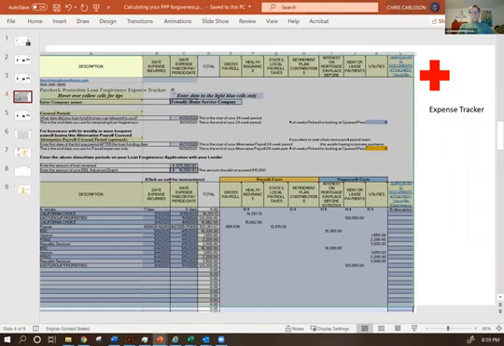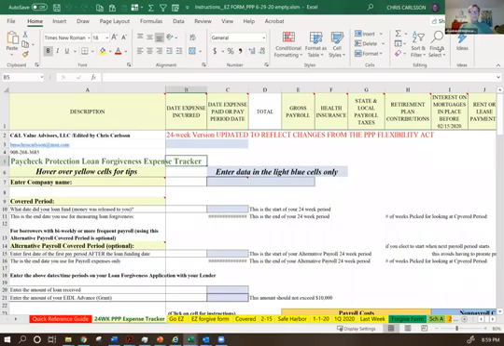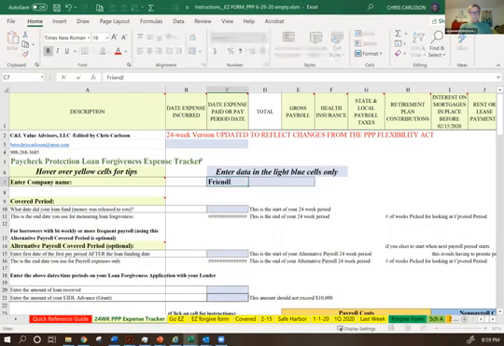We start with the expense tracker. This is where I'm going to show you how this is done. So we have our handy Excel sheet here. Here it comes, slowly but surely down. And we're going to do this. This is the first thing we do. We have our company. We're just going to put in the name. We have our friendly home services company.